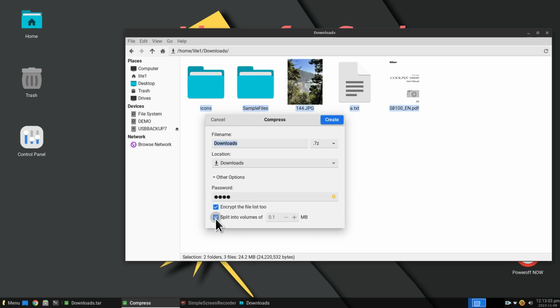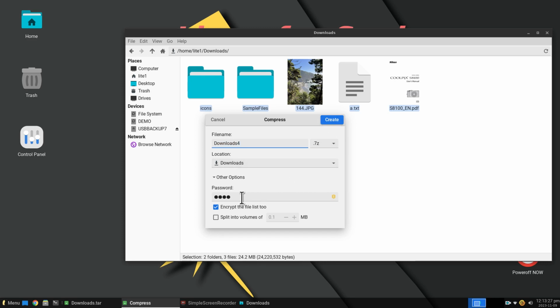I could also split this in volumes, and I'm only going to talk about this once. I don't really use this feature anymore. Most thumb drives are big enough nowadays, so you don't need to split files up. But you can think about this for other purposes. What did we use for a number? I forget. Let's talk about maybe 4.